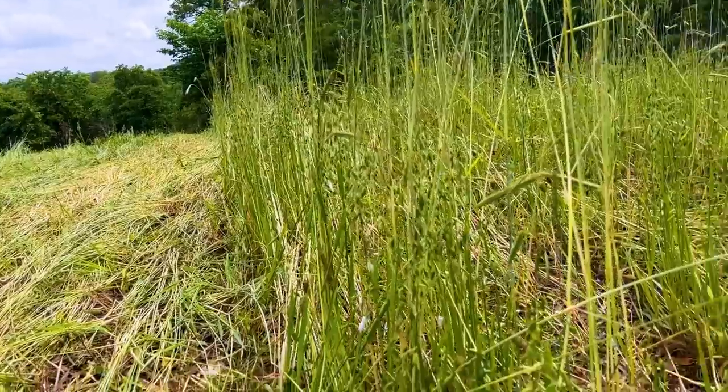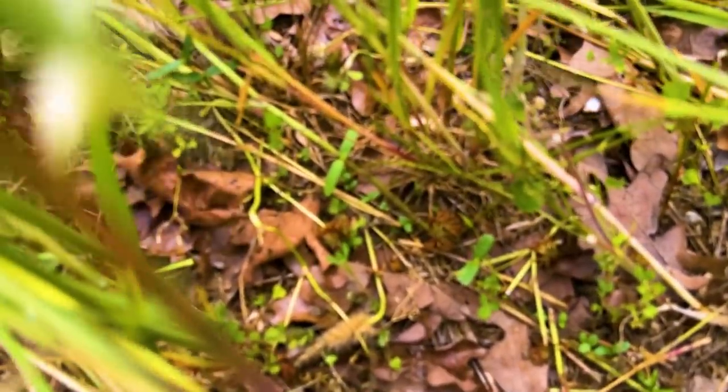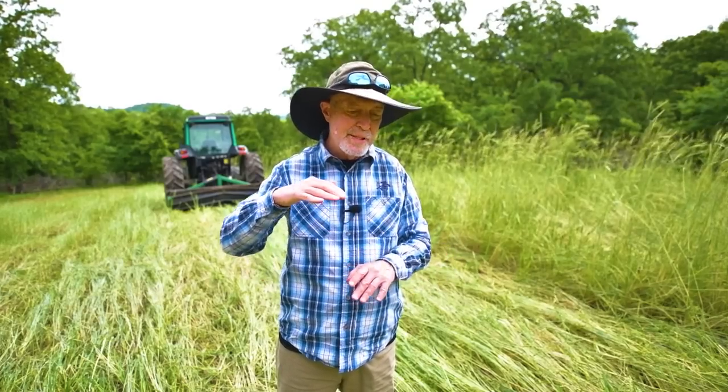If the seeds are in the dough stage and you waited a bit later to plant, you could drill and then crimp a couple hours later as soon as you switch implements. If you're like me and you saw rain coming and planted a bit earlier, you may want to wait a week or so. Looking down, I've got new germination coming up, but that brand new germination is so pliable that the crimper goes over it and it just pops back up. You don't want to crimp if you've got corn or milo — a real stiff stalk six, eight, or ten inches tall — you're liable to break that stalk and hurt the crop.